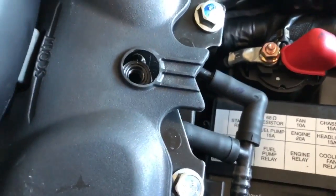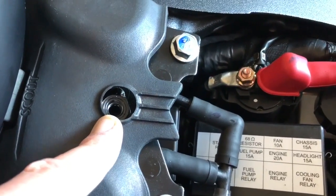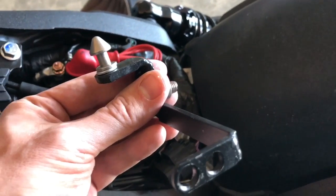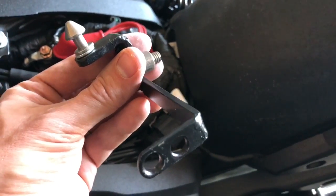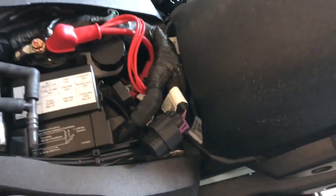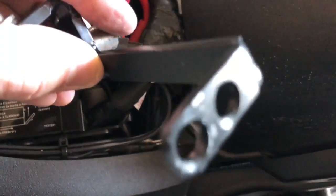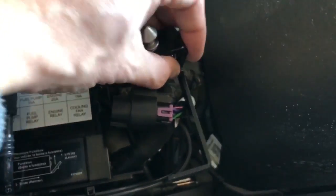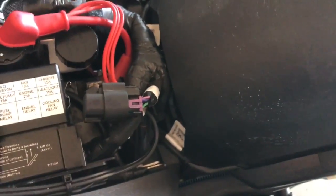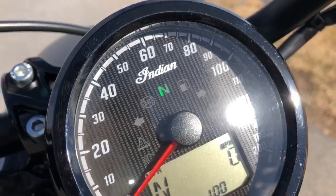All right, I popped the main seat bolt off the bike, and now we're just going to install this bracket that comes with the Corbin. There's two main points that we've got to bolt to the bike, where these holes are, and then where this bolt is. And basically, the negative terminal for the battery is on the side of the bike right here. That's where you're going to bolt this part. It's going to basically fit in just like this, and you're going to bolt the other part back under this rear fender.